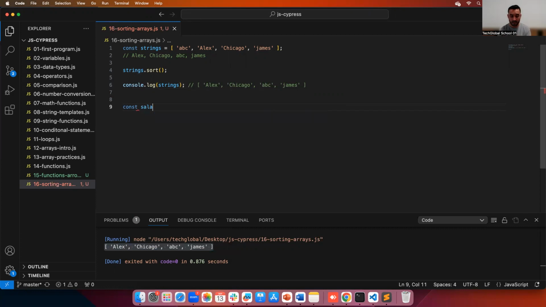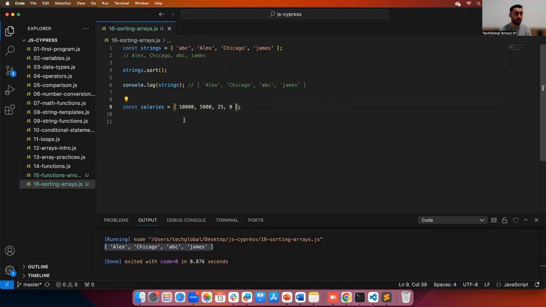Let's say salaries is a good example. Let's say we have a few salaries, like 10,000 and 5,000, and just one guy is paid only 25, poor guy, and also we have 0.